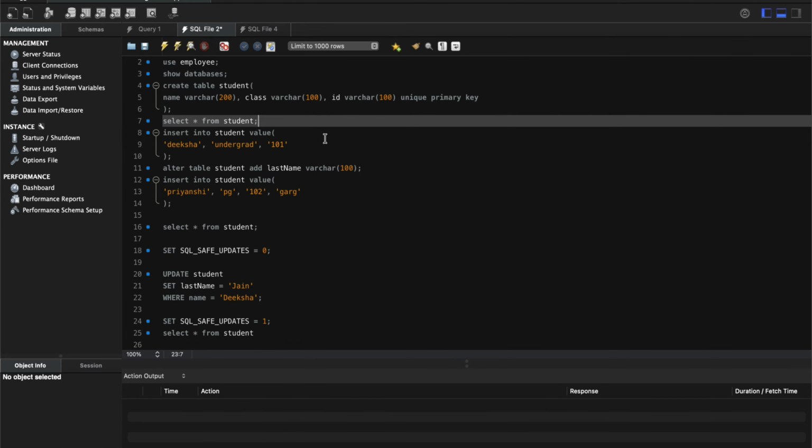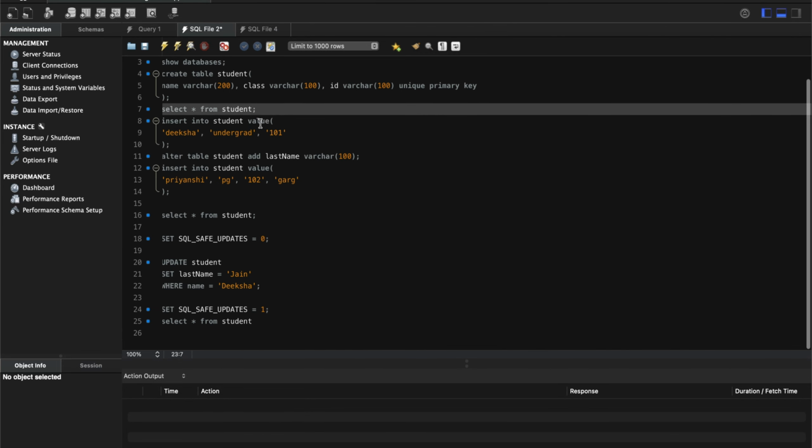Please take a pen and paper and write all these things step by step, and you can practice after this, or practice at the same time as I'm doing it. So this is a query for accessing the student table. Let's suppose I want to insert something inside this table.